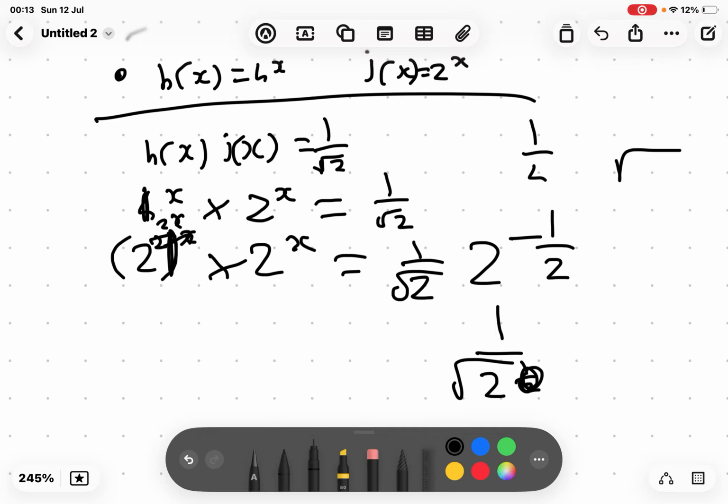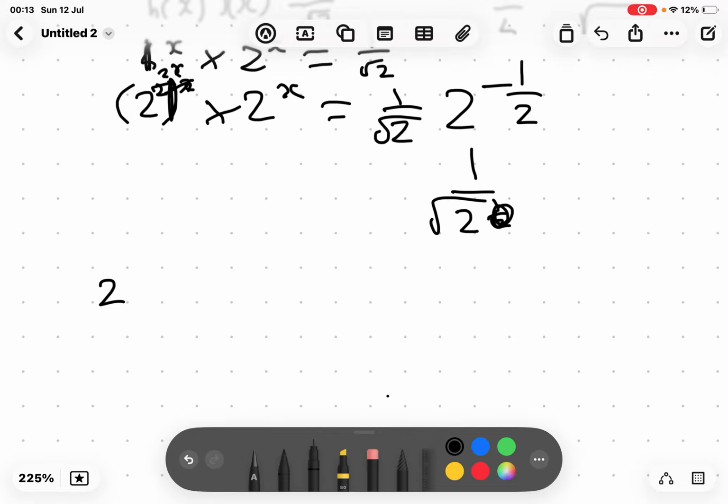H of x is equal to 4 to the power of x. But that's not the final answer. J of x is equal to x. And rewrite your numbers with the same base number. So 2 to the power of something, okay? I know that 4 is the same thing as 2 squared, so I'm going to replace the number 4 with 2 squared instead. Remember you're raising it to the power of x. This one I can leave as it is.